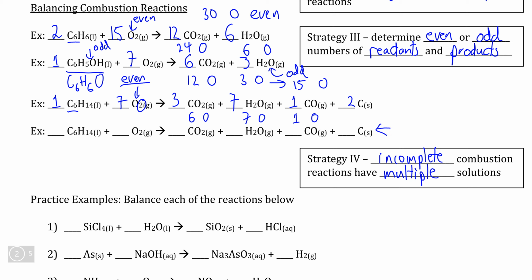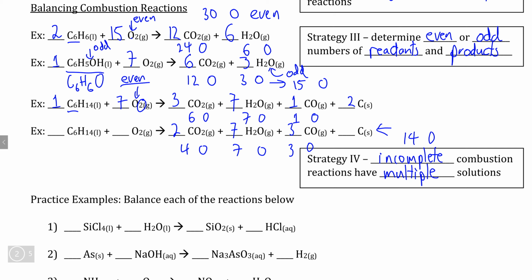Now let's look for a different way that we can do this. Let's go back to the original problem that we had, where if we put a 7 here to balance out water, let's change the way that we rebalance our carbons. So let's say that if we would have 2 carbon dioxide here, now let's say that we have 3 carbon monoxide, that would give us an even number of oxygens, because 2 times 2 is 4 oxygen. Then we have 7 oxygen here and 3 oxygen here.